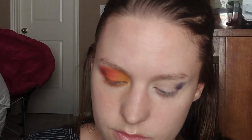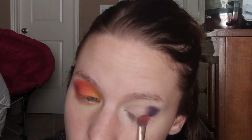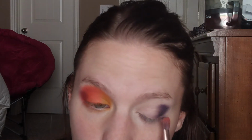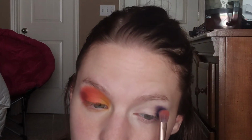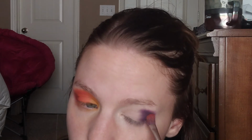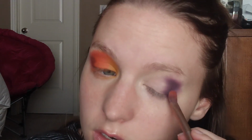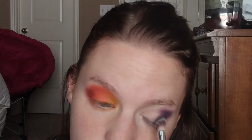So for this side, I am gonna start in the outer corner with the purples. And so I'm just gonna take Pretty Girl, which is the darker purple shade. It's very dusky. And then I'm going to blend that out with Sadie. And then in the centers, I'm going to use Thatcher, which is the blue shade, just on the centers of my lids.